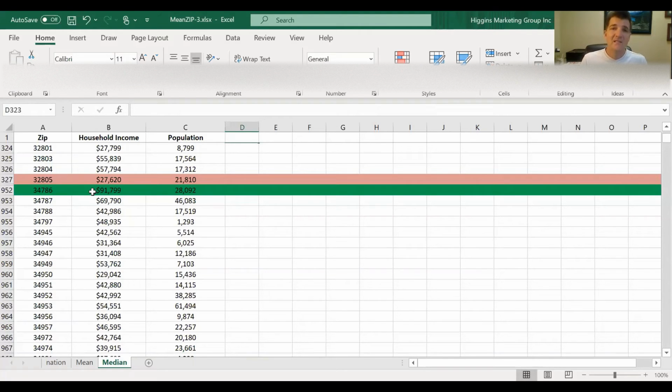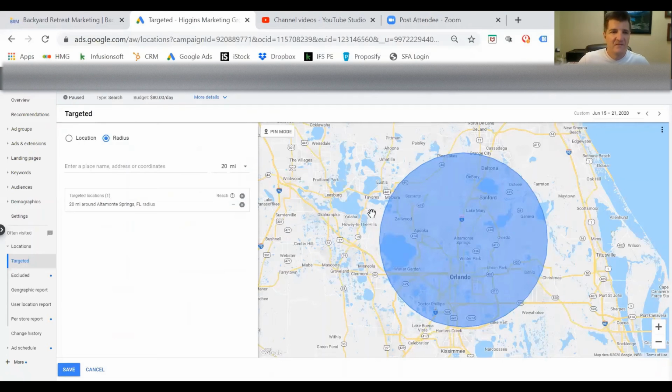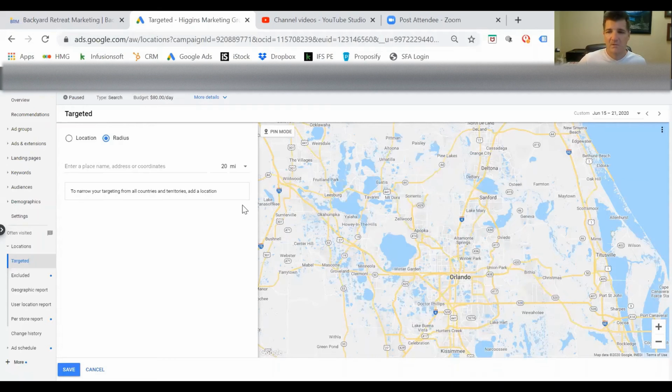So let's now go back. We're going to transfer this intelligence into Google Ads so you can see exactly how to do it step by step. All right, so transition back in here where we left off. And remember, before we had just radius targeting. Let's get rid of that, guys. Don't want that. Boom. Click it off. Okay, so rather than radius, we're going to go to the location setting here.